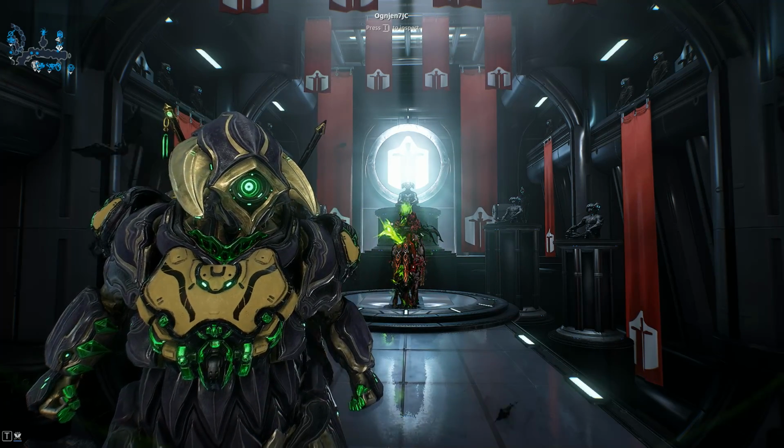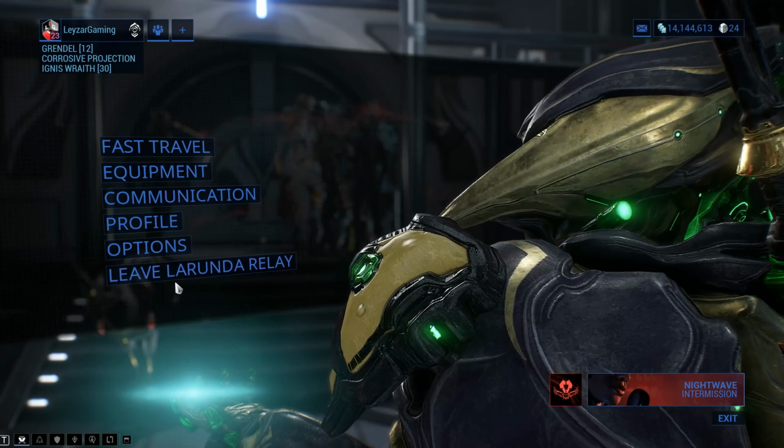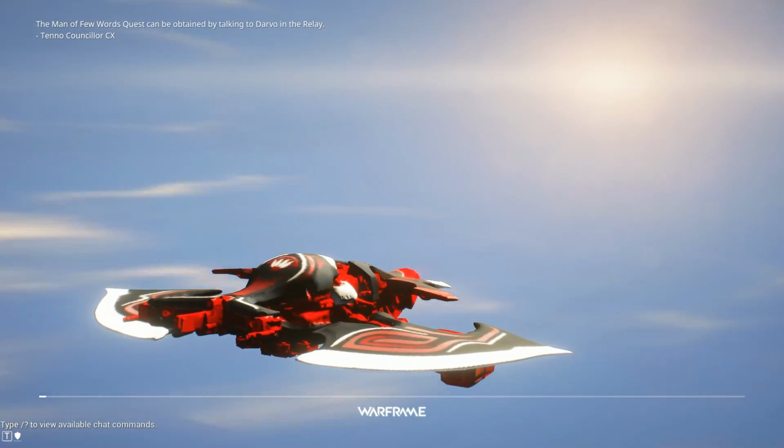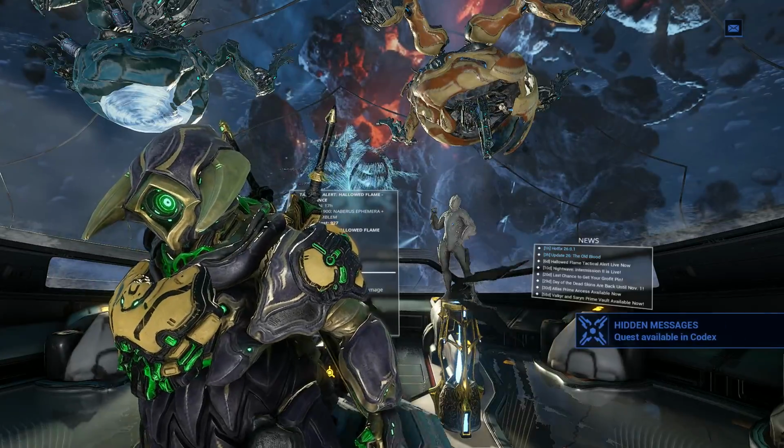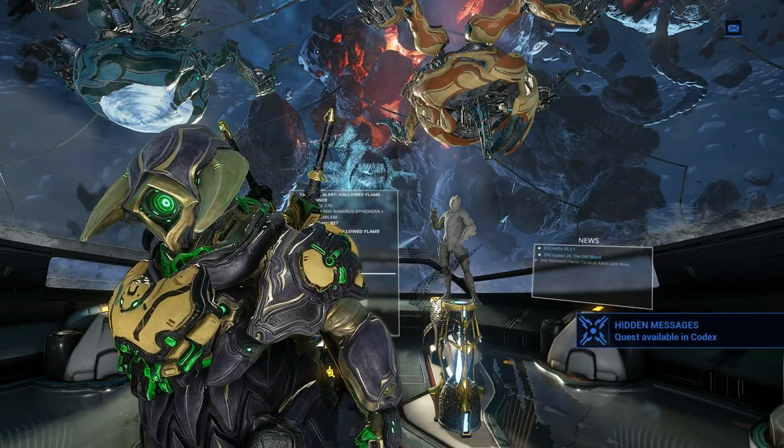Now, let's move on and talk about the brand new kitty, the Vampire kitty. Now, you have a couple of options of getting this one. The first way you can do it, well, you gotta get one of your Kavats, either a Smeeta or another Kavat, and at dusk, head on over to the Plains of Eidolon.